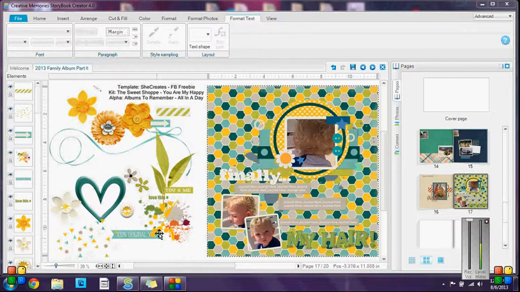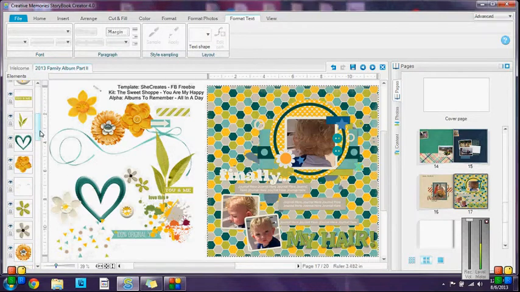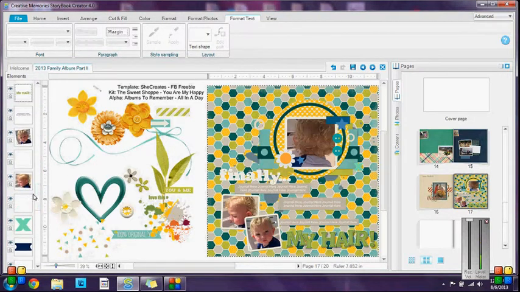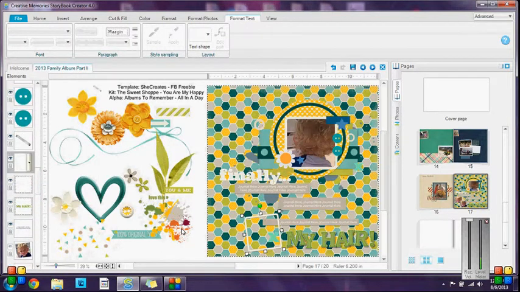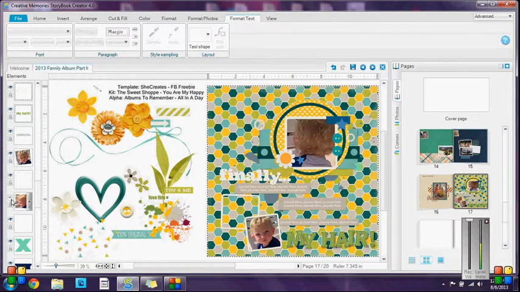And so the layout when I first got it did not have photo spots for these 2 photos, so your template will look like that without these. And so don't feel like you have to only have 1 photo. You can add more photos as you want, and so I did because I had 3 pictures I wanted to use. And then I went ahead and filled in the paper spots.